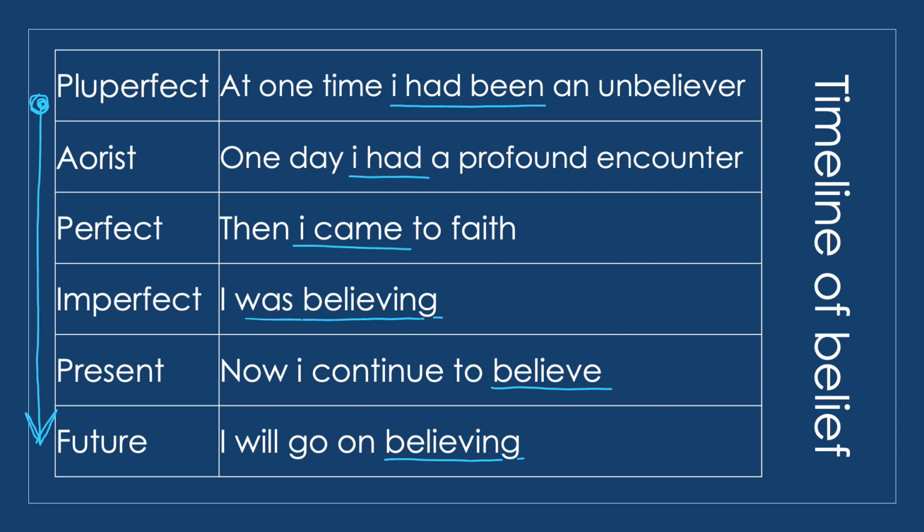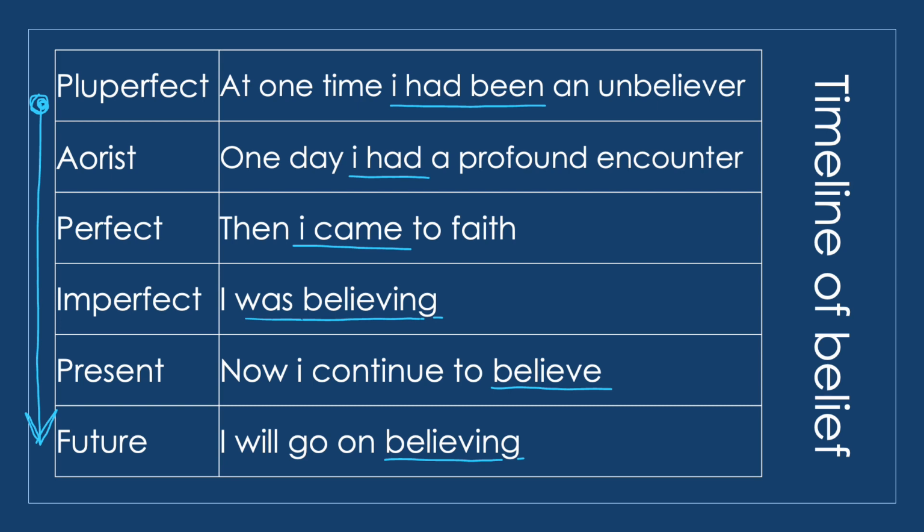To have a little think about what that would look like in English words, I made a simple statement here about belief and coming to faith. The pluperfect to start with. At one time, I had been an unbeliever. Then one day, once off, I had a profound encounter, an encounter with God. That's aorist, it was once off.